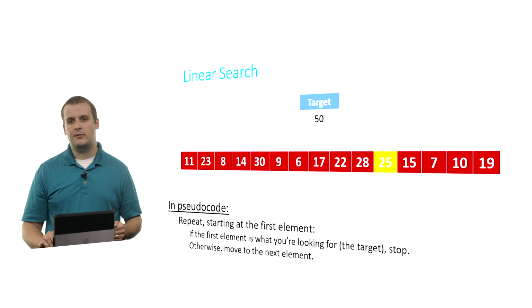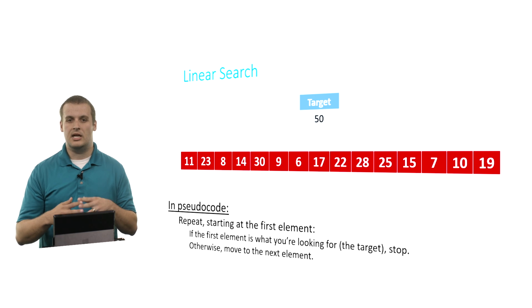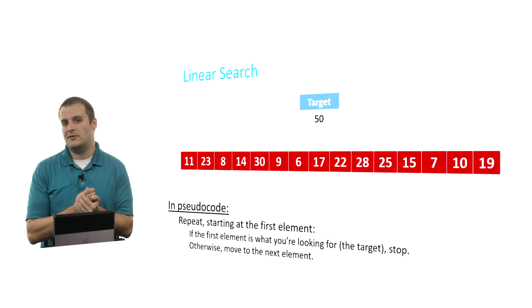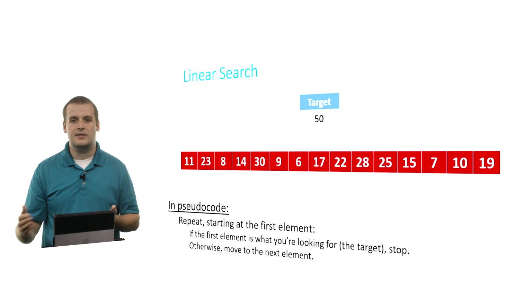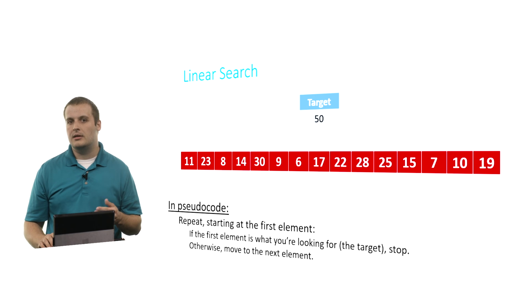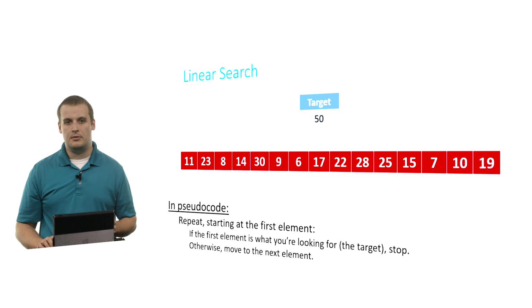But we won't know if we found the number 50 or if we didn't until we've stepped over every single element of the array. Only once we've done that and come up short can we conclude that 50 is not in the array. And so the linear search algorithm, well, it failed per se, but not in the sense that it was unsuccessful in doing what we asked it to do. It was unsuccessful in as much as it didn't find 50, but 50 wasn't in the array. But we have exhaustively searched through every single element. And so while we didn't find anything, linear search still succeeds even if the element is not in the array.